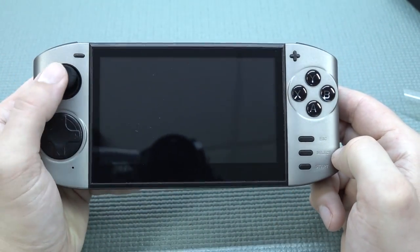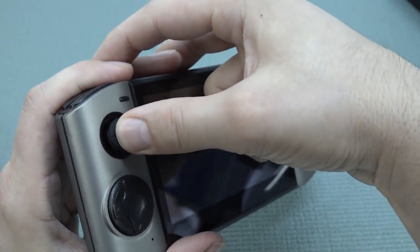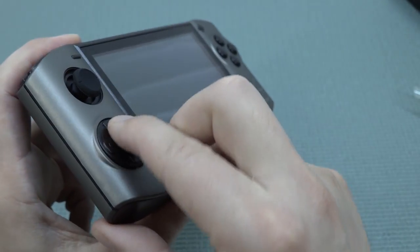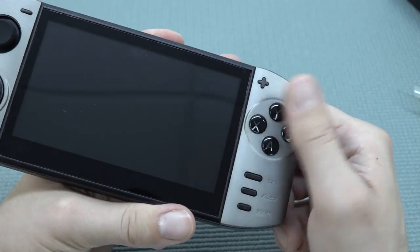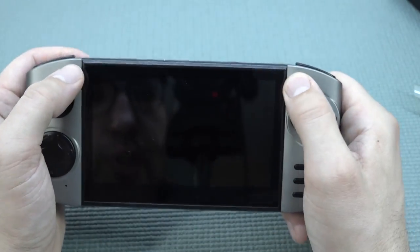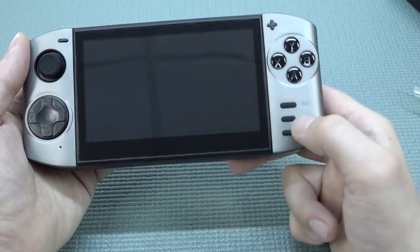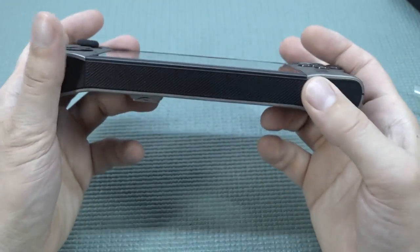When it comes to the button configuration, it looks a little bit like a Nintendo Switch but the joystick is slightly different. I do like the click on the joystick, though I think it won't be configured to anything. The D-pad is absolutely one of those horrible one-button D-pads — I don't like those things. We do get ABXY buttons that feel quite nice — I really love the shape and placement. There's a minus/plus button for volume, an escape/return button, select, start, and shoulder buttons. But this configuration of shoulder buttons is pretty damn horrible.